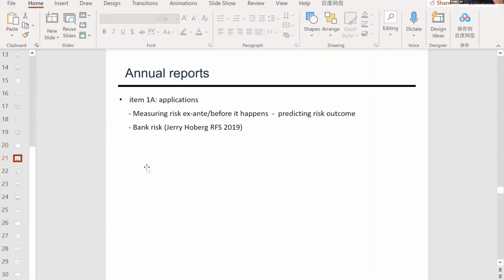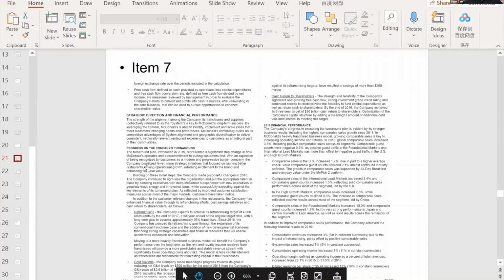So this is Item 7. They can discuss everything in Item 7. Item 7 is designed for managers to talk about anything about them. They can even talk about their life, but nobody talks about their life in Item 7. I just want to give you a metaphor. This is a free talking space. They can talk about anything about the firm, mostly forward-looking stuff. So let's look at what they talk about here.